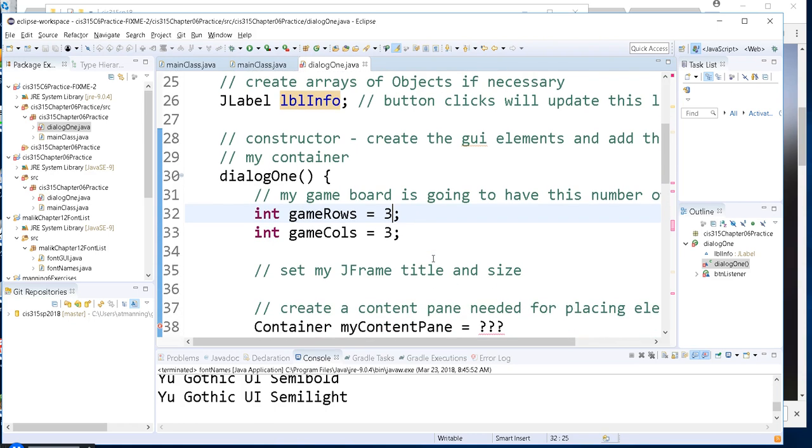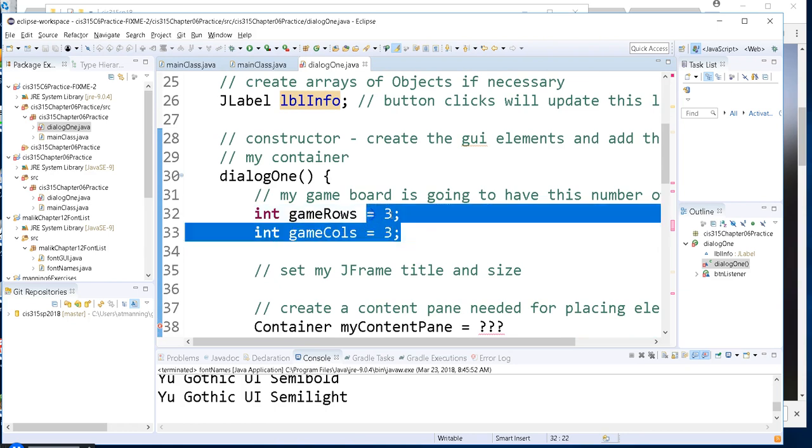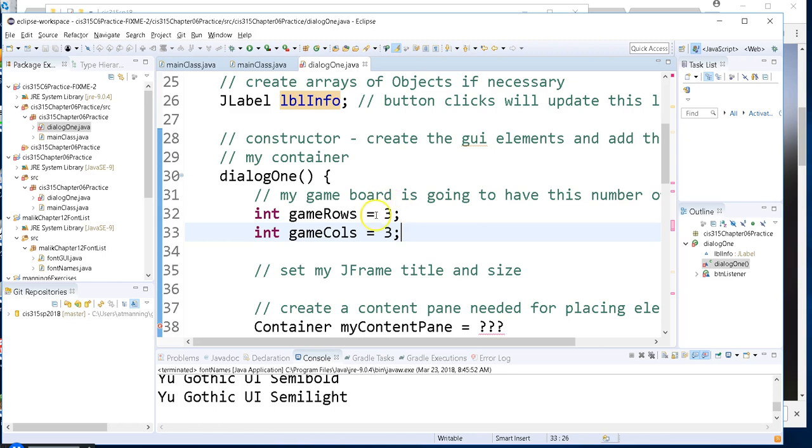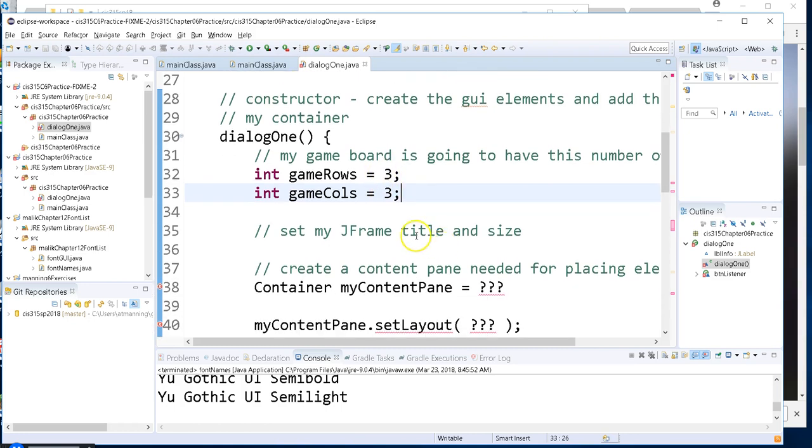But for now, these are variables that we can come back later and change. That's the whole reason for having this as a variable and not just typing a 3 where I need it, is I might want to adjust the size of my game. If I have my program depend on the variables, not hard coding in 3s, then when I decide to adjust my game, here's the only place I need to change it. And of course, a comment here explaining what this is about is critical for someone else coming and modifying this.